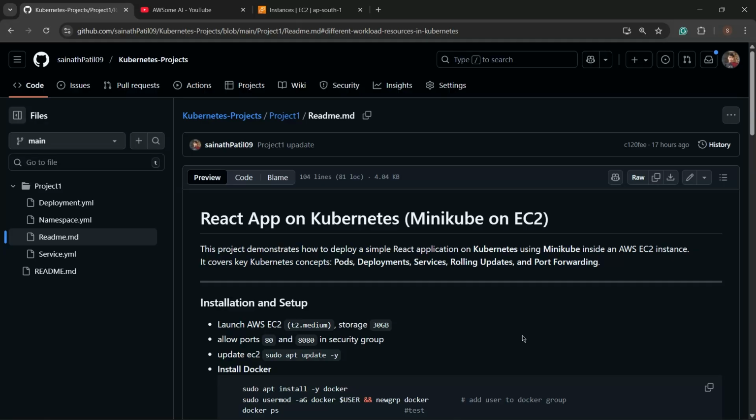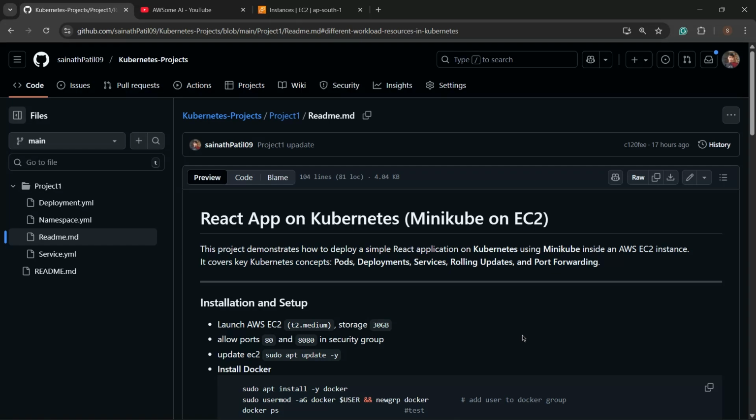we know the theoretical concepts about Kubernetes, but when it comes to applying those concepts in an actual project, we get stuck. So to overcome that, I have started this series where each project will cover some of the concepts about Kubernetes and apply those concepts in a real-world project.